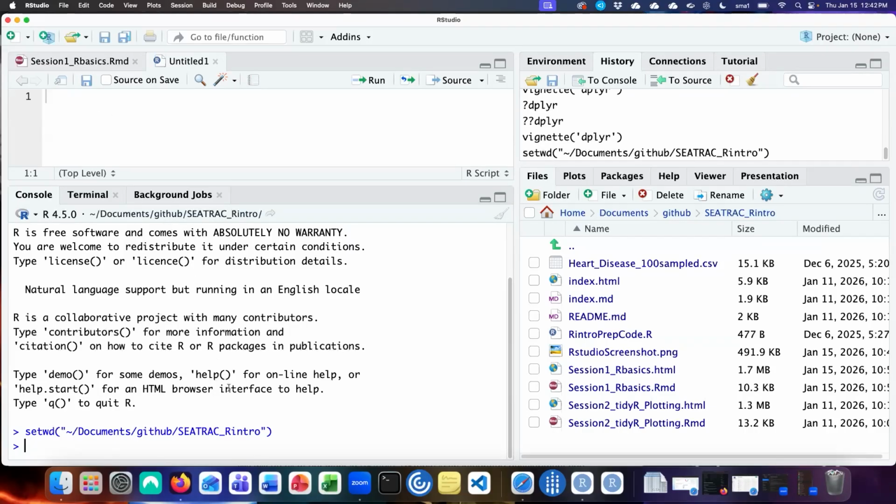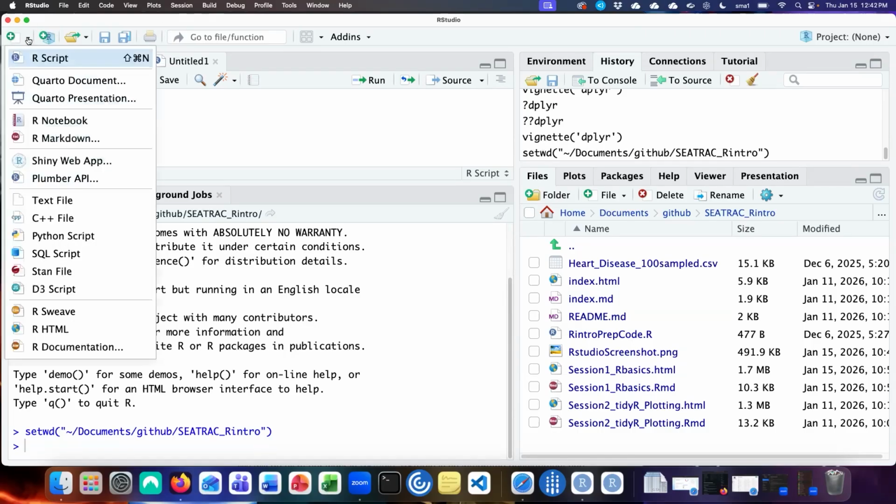The difference between the window down here and the window up here is that the console is where you directly interface with R, but every time you open up R, it's a new console. It doesn't retain memory by default of any commands that you've executed in R before. But up here, this is where you can save commands and code that you've written for future reference. If you don't have this visible, you have this little toolbar up here, and you can create a new R script, right?